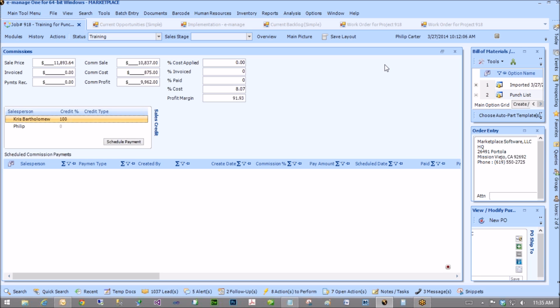So I don't delete the original commission amount. I just do this on the punch, and it'll give me a negative, and then it calculates the difference of what I've already paid. The computer says, okay, here's what you've already paid. Now with this new cost, the profit went down, so the commission should have been this amount. So it's going to generate whatever the difference is as the commission. Oh, okay, that's cool.